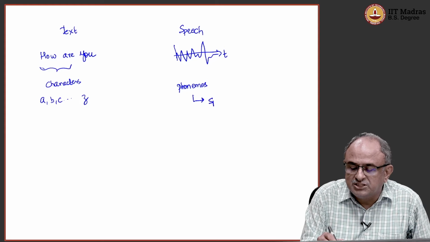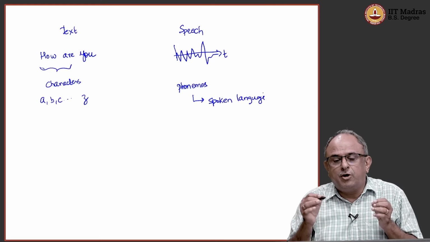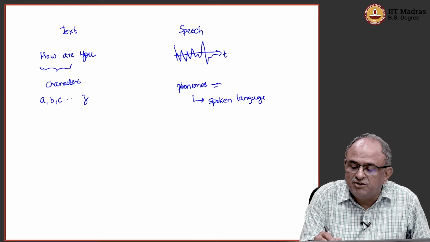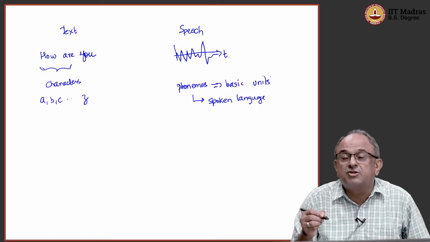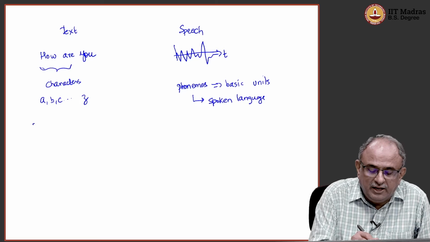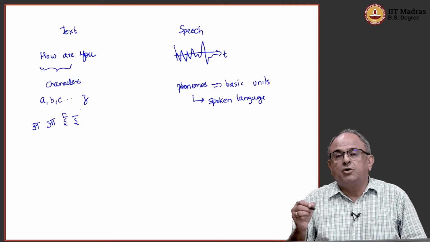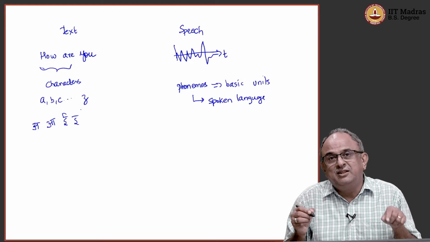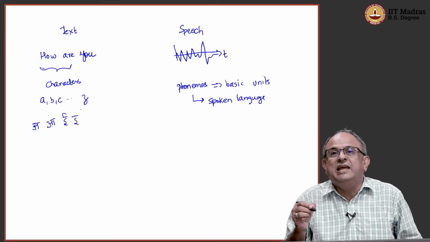So, this is spoken language, and all languages when you speak are formed by concatenating these basic units called phonemes. These are the basic units of the spoken language. In the written language, if you have Devanagari, these are your basic units of writing, right. So, this is writing, but actually in Devanagari, this is the way you sound also, when you say a, I, right.